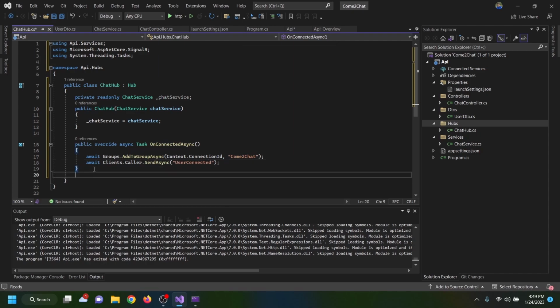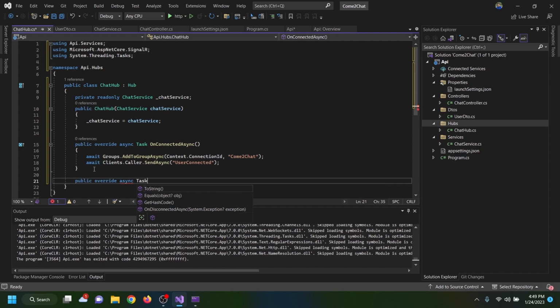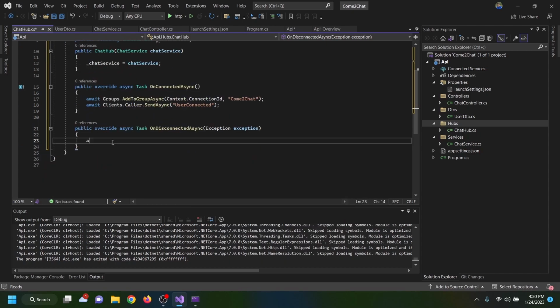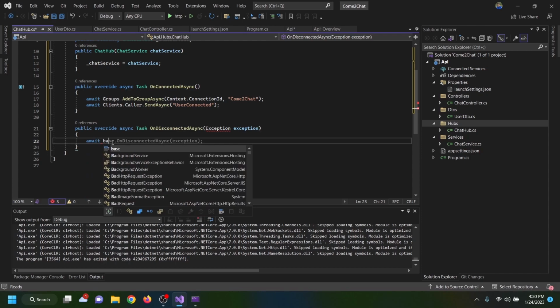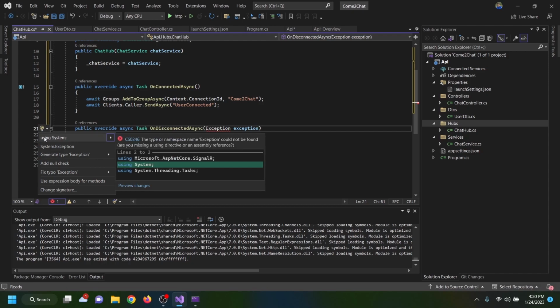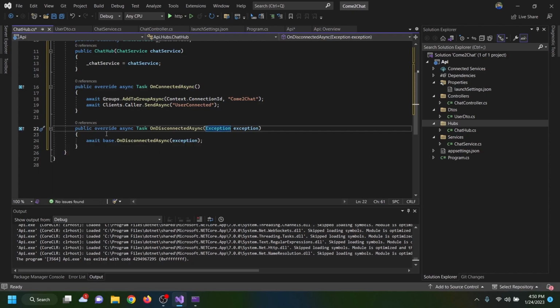And we're going to have a public override async Task OnDisconnectedAsync with Exception. Then I'm going to say await base.OnDisconnectedAsync(exception). So I'm going to bring my using System if there's an error here.